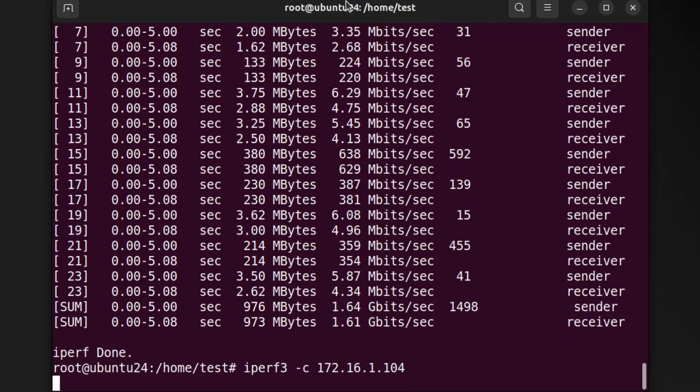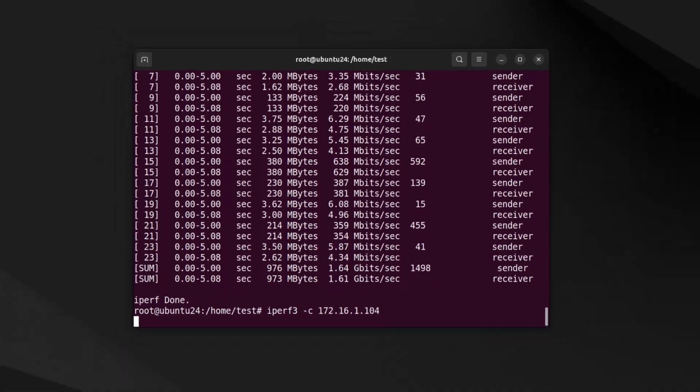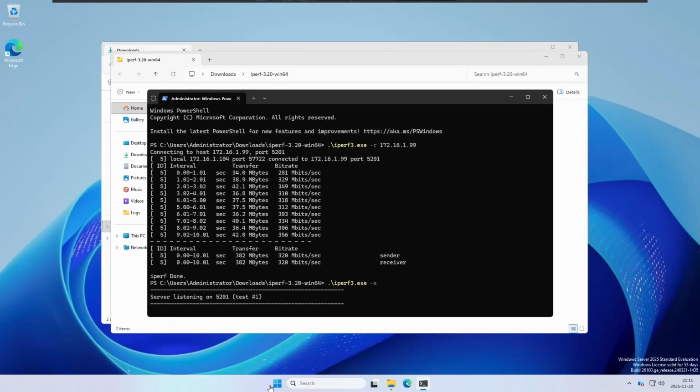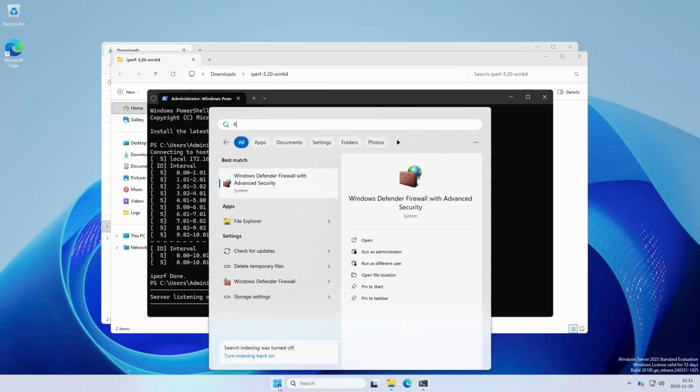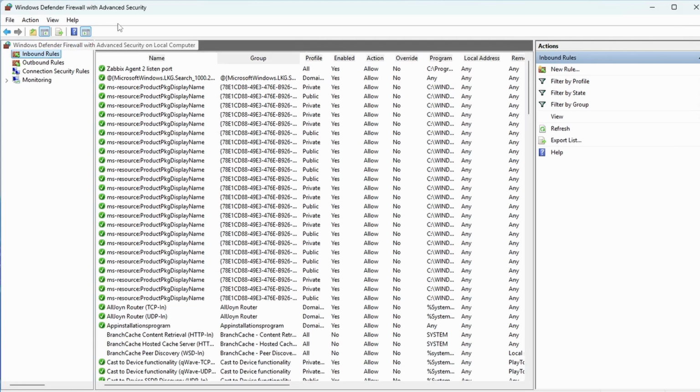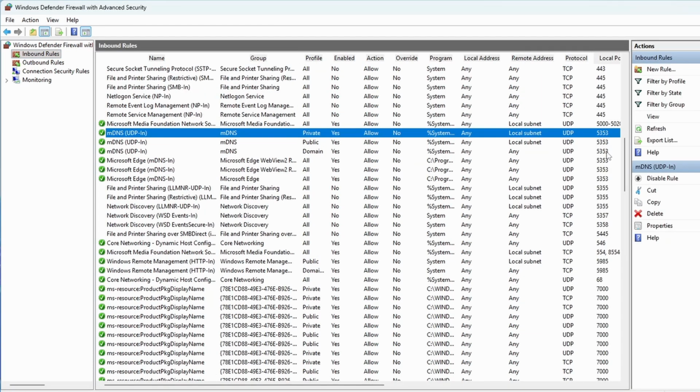So let's see if we can connect. And it should connect right away, so something is wrong. Can you figure out what is wrong, maybe? Well, the firewall probably is not allowing the connection on the Windows machine, so let's head over there and see if that is the case. Let's open up the firewall. Let's click inbound rules. Here in the Windows Firewall, we can see there is no rule for port 5201.